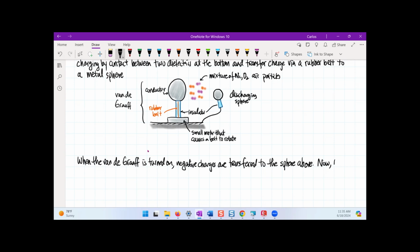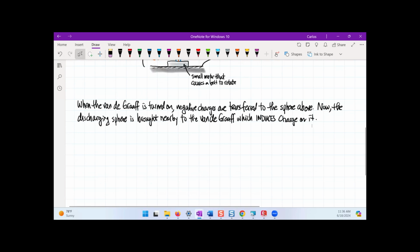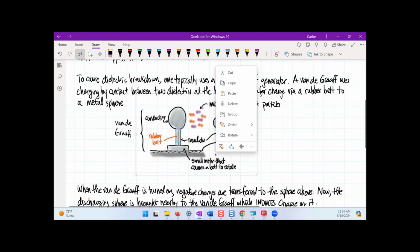Now, the discharging sphere is brought nearby to the Van de Graaff, which induces charge on it. So picture-wise, I have this already, so I'm just going to copy and modify this just to be quicker.